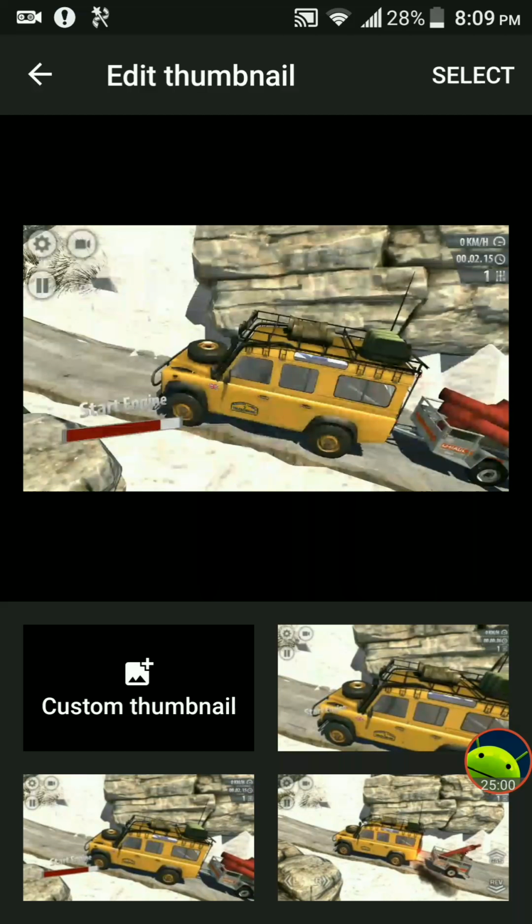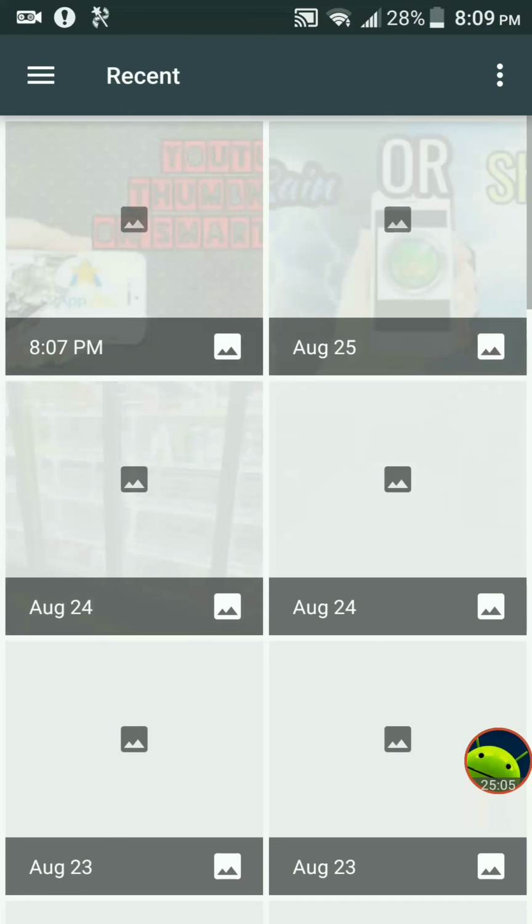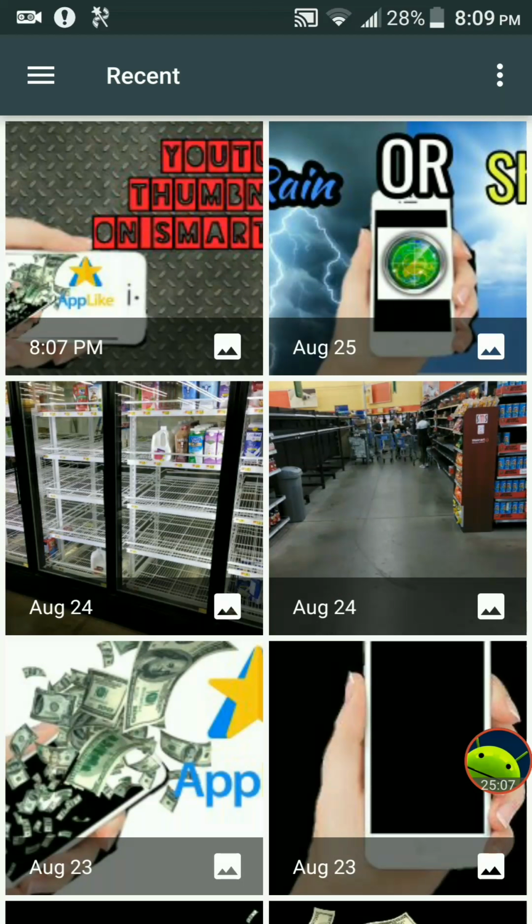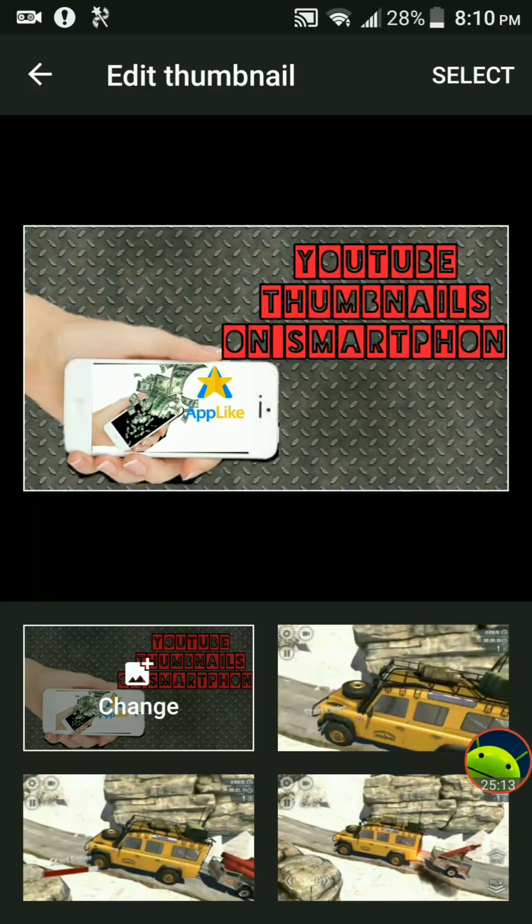You can have the 3 pre-selected pictures, or you can also do custom thumbnails. And so this is where it gets really good. Just like on your computer, you can do custom thumbnails now. So you hit this right here, the thumbnail I just picked, and you select it, and right away, just like on your laptop, it'll upload it.